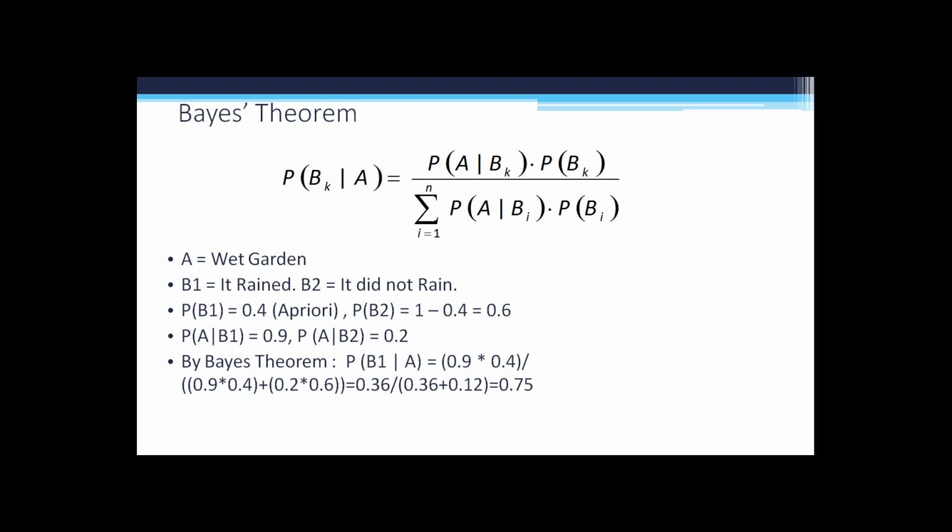Put on a business hat. What do you want to look at in business terms? It basically means you look at an output or an event that has occurred. Now there may be several causes for that event. Let us assume you have two causes, 1 and 2. So what you want to say is, having observed that event, the probability of one of the conditions, given that the event has occurred, is measured by the relative conditional probability of A given B1 has occurred times the probability of B1, divided by multiplication and addition across all such possibilities. In our case, we have only two possible causes. Either it has rained or it has not rained, right?